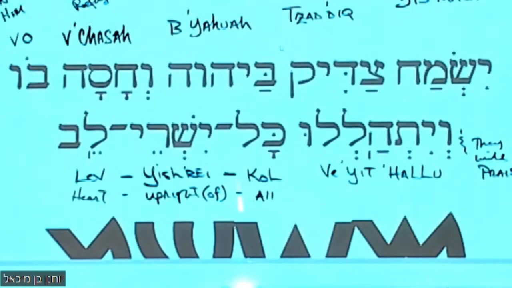So this is Psalm 64 and 10. This is the very next one. King James says, the righteous shall be glad in Yahweh. So the righteous one will rejoice in Yahweh, right? And shall trust in him. So that's where the chasa comes from. So he's going to put his trust in him, right? He's going to put his trust in Yahweh.